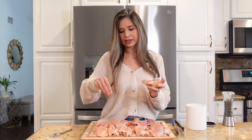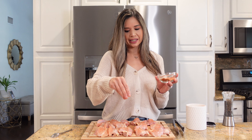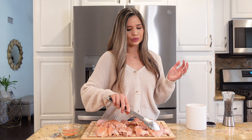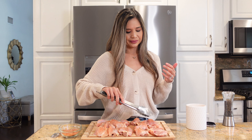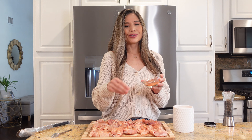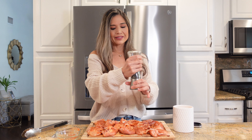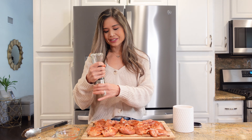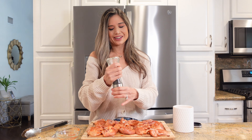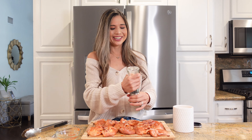I just love using chicken thighs — before I would cook a lot with chicken breast, but now I've converted to chicken thighs. They come out nice and tender and you really can't overcook them. And the great thing about cooking right now is it keeps me moving around and warm, because seriously our gas bill has skyrocketed. We do have a gas oven, but we're also saving money by not eating out, and it's healthier since we know all the ingredients going into this dish.